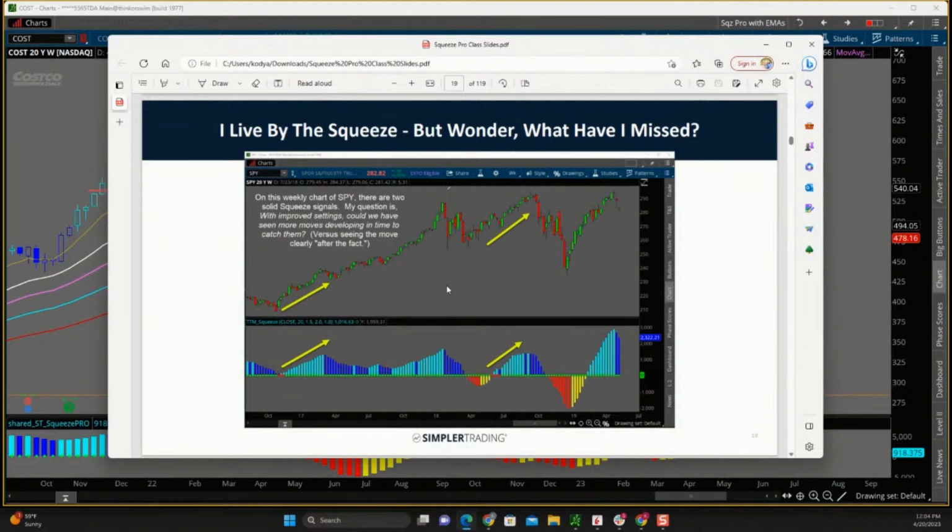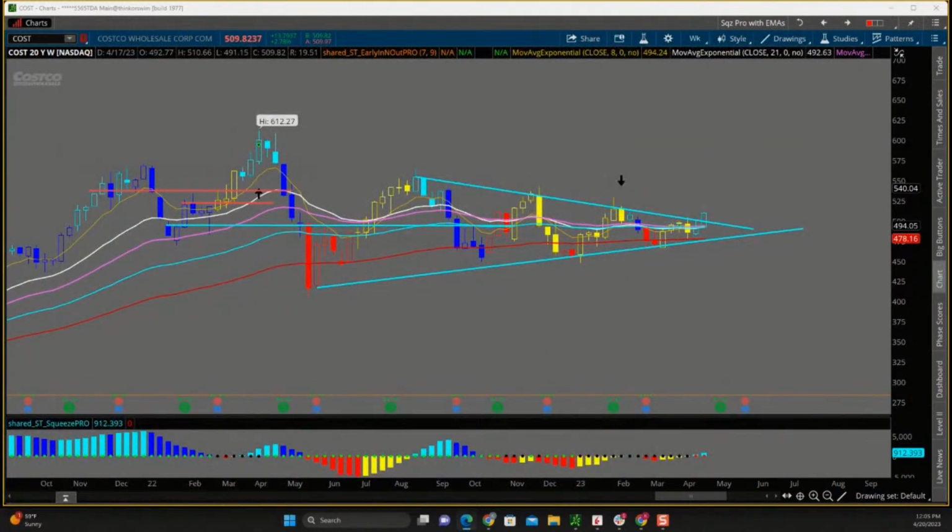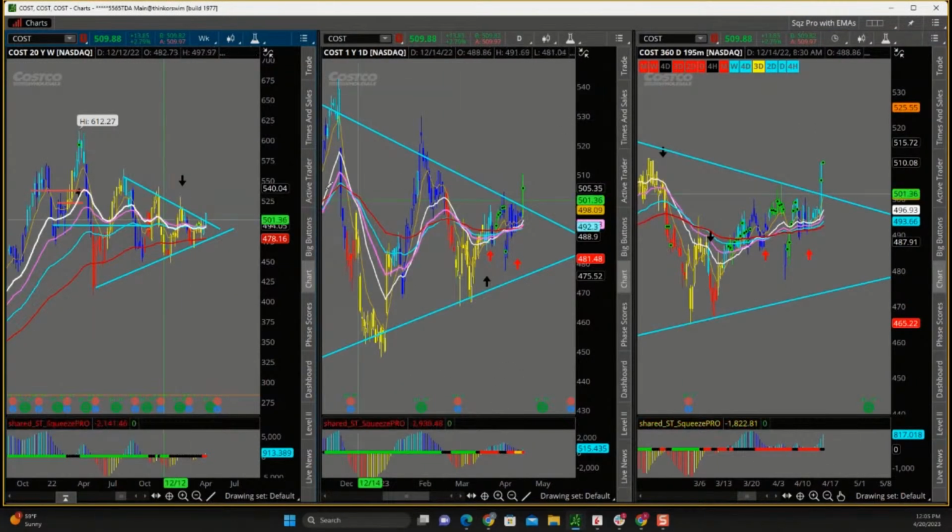So the squeeze, how exactly does it work? Basically, if you're using the free version, if there are red dots, it's in a squeeze. If the momentum is light blue, then it is indicating bullish momentum. And if it was to show a squeeze and then show red, similar to what it did here, that'd be a bearish squeeze, looking for price to go lower. So if there is a squeeze and momentum is going light blue, you look for the momentum to continue to the upside.